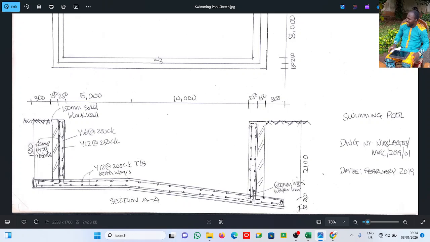Right, it is to prevent horizontal movement of water, because your DPM prevents vertical movement. This one prevents water from the sides.